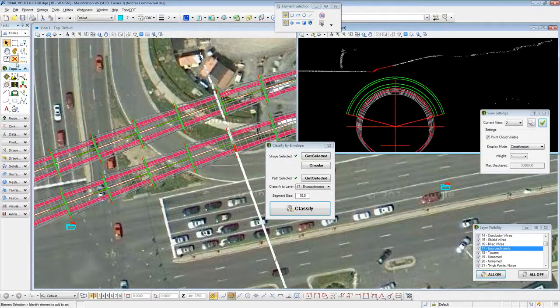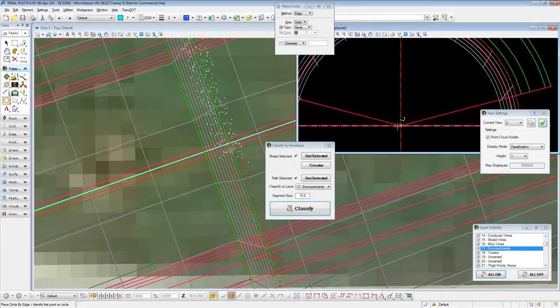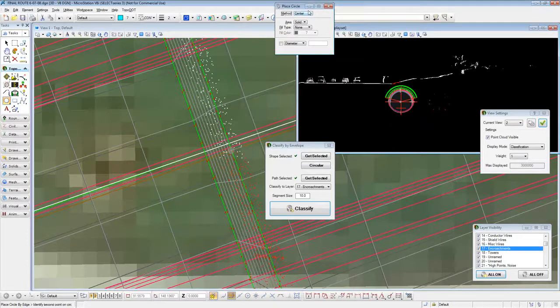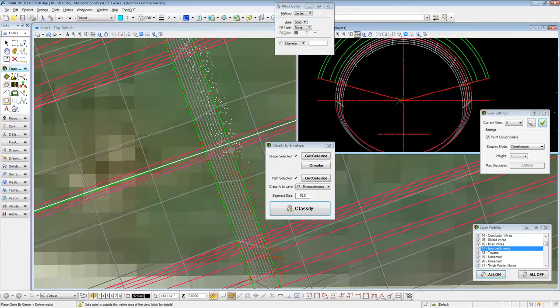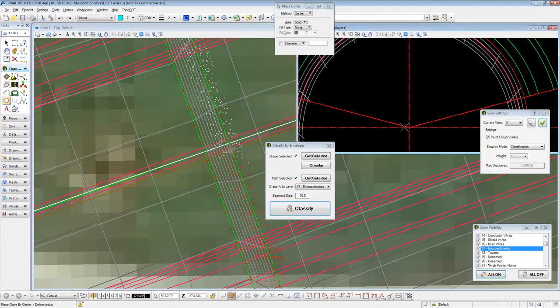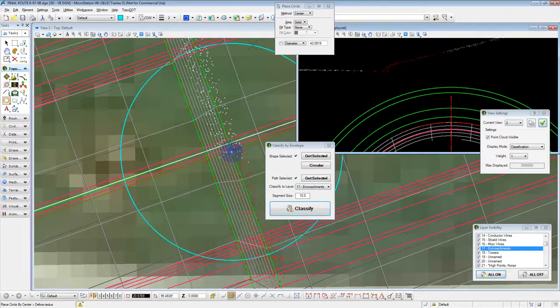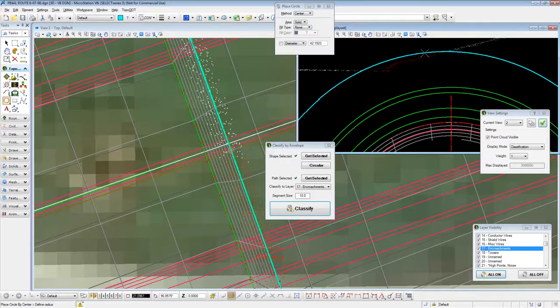Could you draw a circle from the center there, Maddie? Maybe just show that 21 feet. All right, one second. Now, my path here isn't exactly at the center. This alignment's actually offset a little bit, so it's actually somewhere right in here. But let's do center. All right, we'll just do about right in there. But if you look in here, our diameter should be about 42 since we put out a 21-foot radius, and that's what you're seeing there.